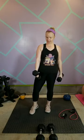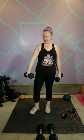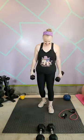Again, because we're moving it to the front. I learned a cool tip about shoulders: however we rotate our thumb changes what part of our shoulder we're working. Crazy. All right, so we've got a bicep curl to overhead press. Now this is going to be a hammer curl, where our other curl was a traditional grip. We're going to hammer curl up, shoulder press up, bring it back down, curl it down. We're going to go for 12 of those.